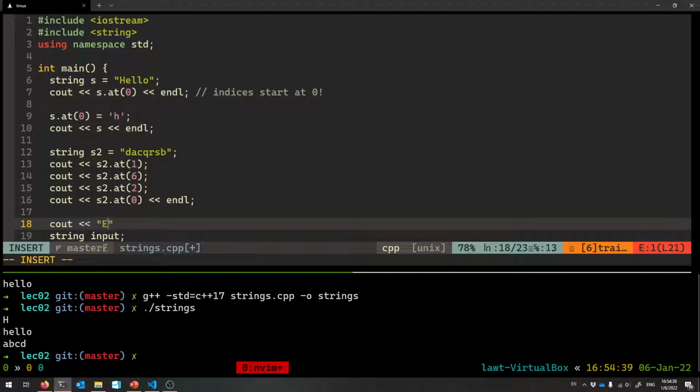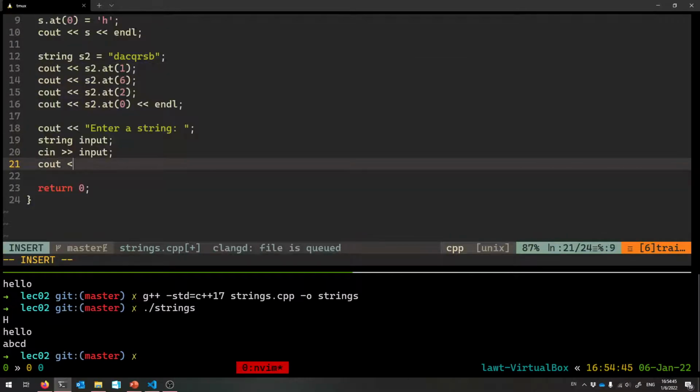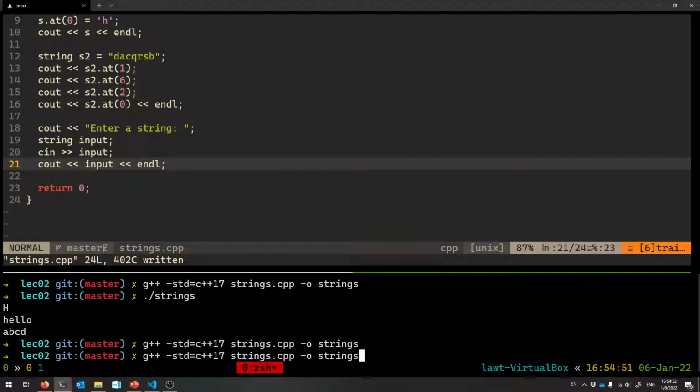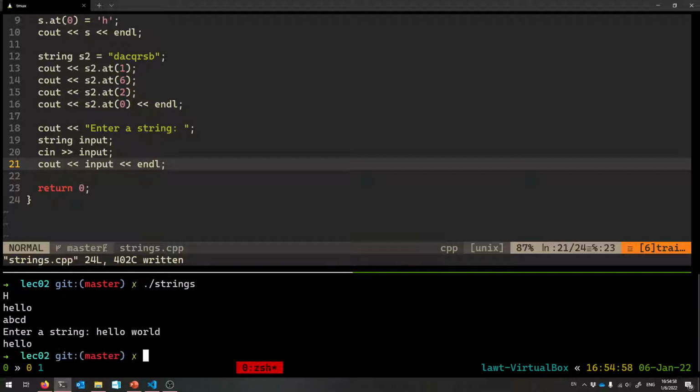Cout, enter a string. And we'll print it right back out with a new line. Here's the issue. I can type hello world and extra things, but it only ever gets the first one. When you read using cin, it only ever gets the first thing.